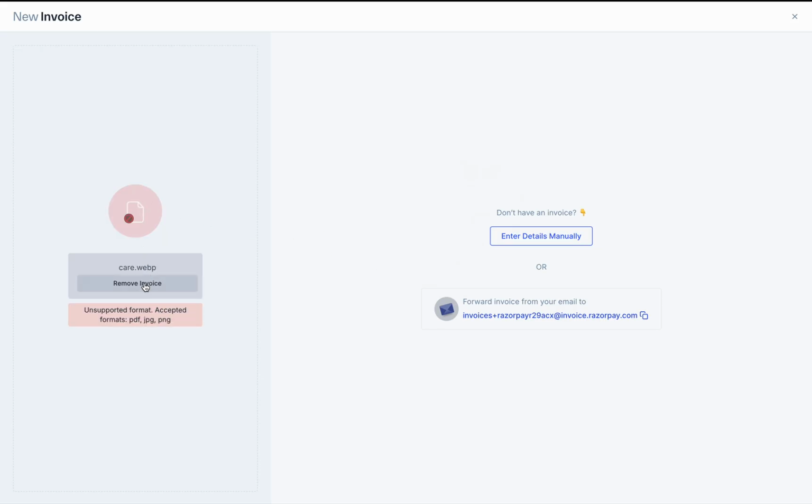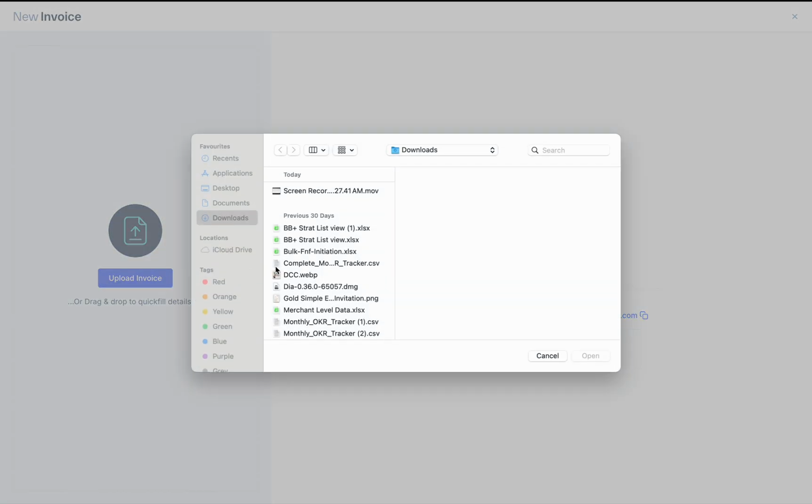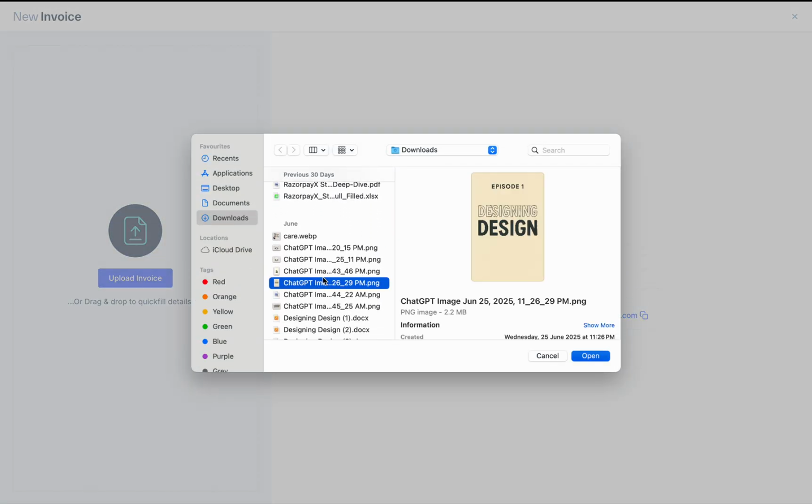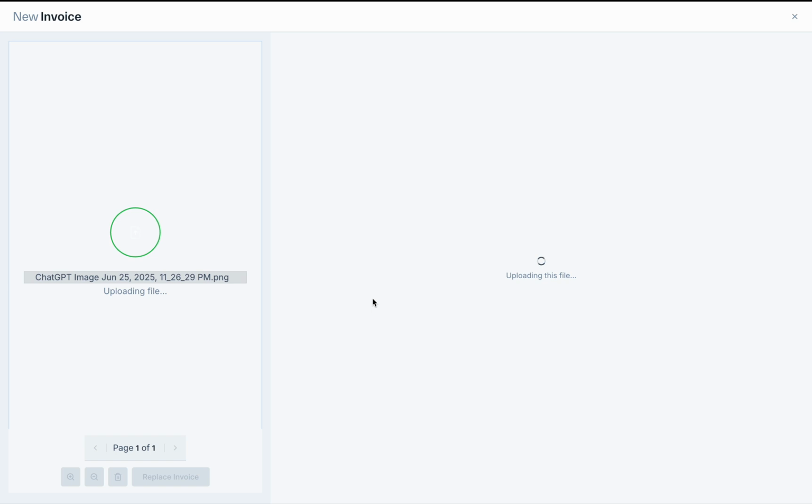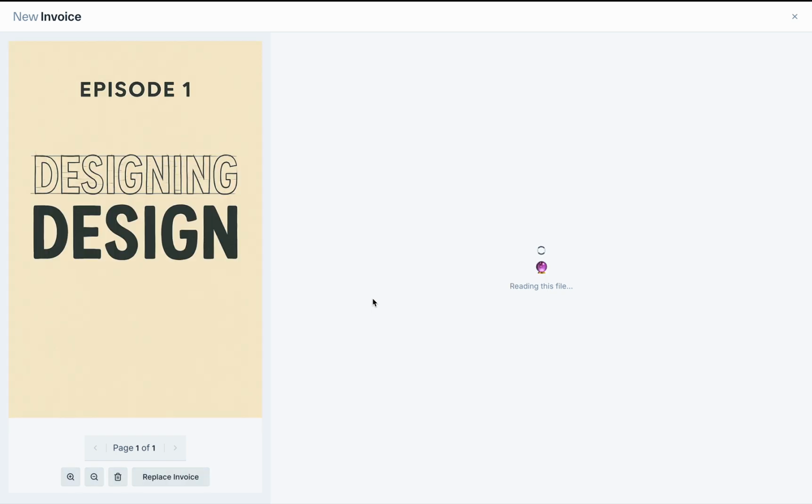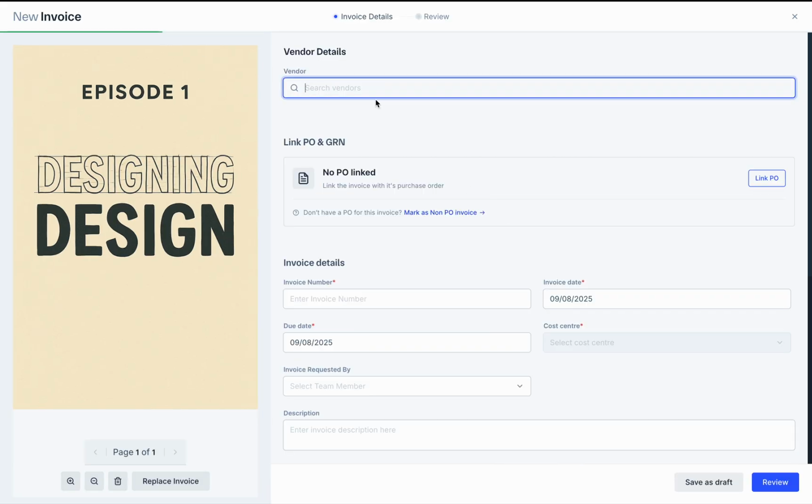Okay, it's an unsupported format. Remove invoice, and let's use an invoice. Might not be an invoice, but let's see what it reads. There should be some scroller over here, not sure why it's not there, but it's okay.